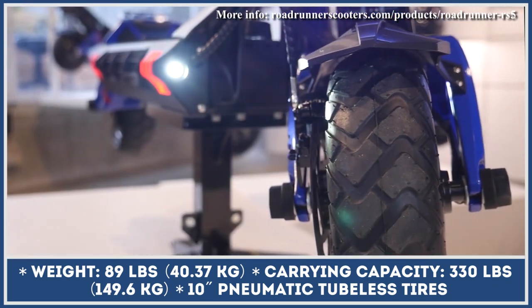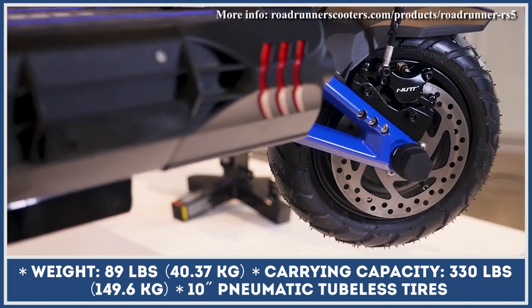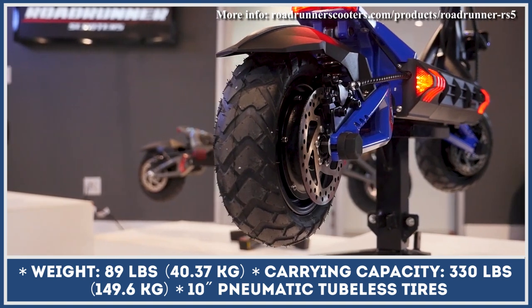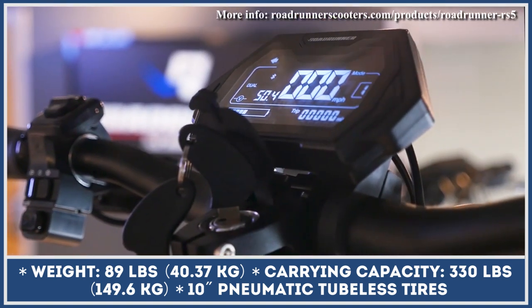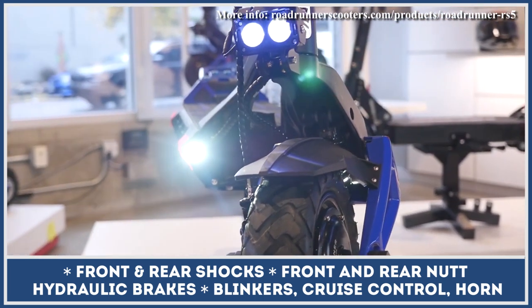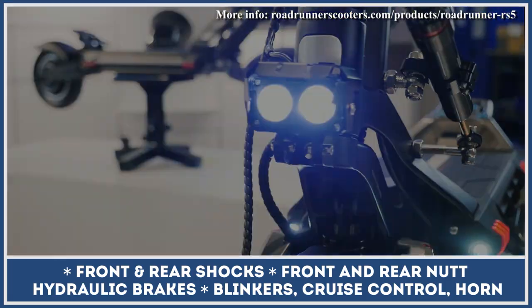The range estimates depend on road conditions, speed of travel, and the weight of the rider. Note that the scooter is rated to carry riders up to 330 pounds at speeds close to 45 miles per hour. Once low on charge, you can easily remove the battery pack from its housing at the bottom of the deck and charge it from a home outlet for 10 hours without needing to carry your scooter inside.